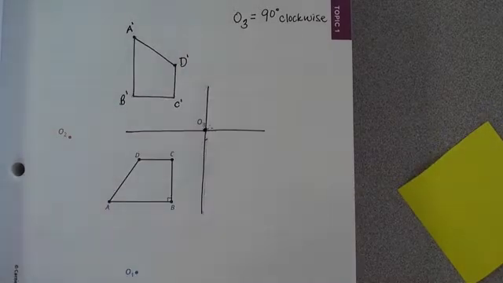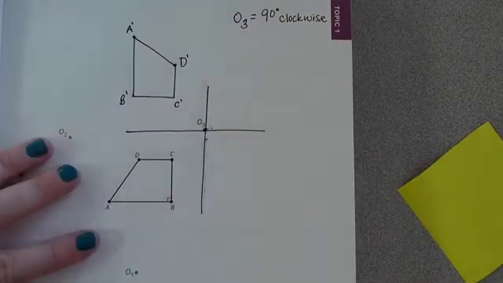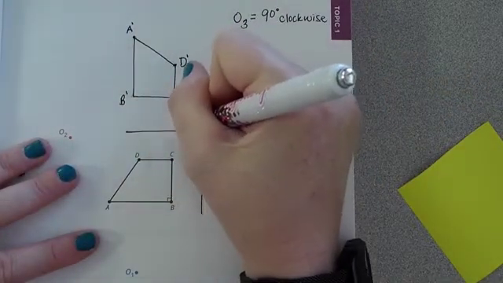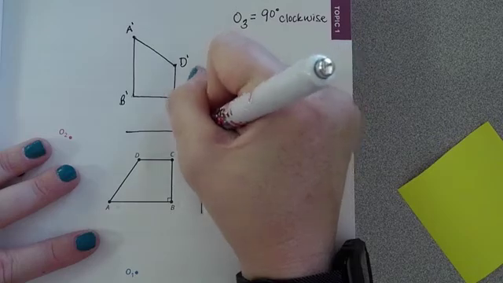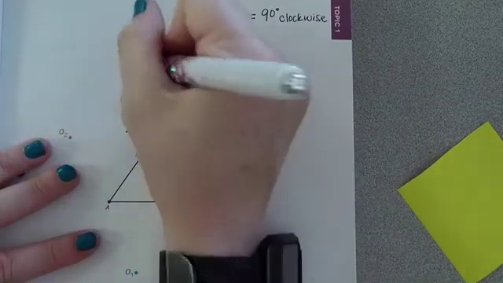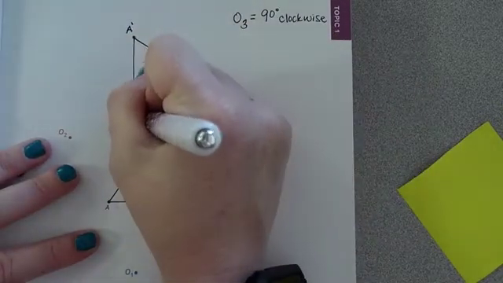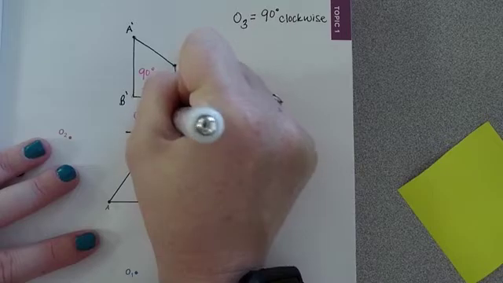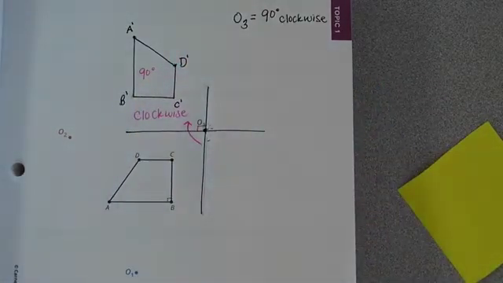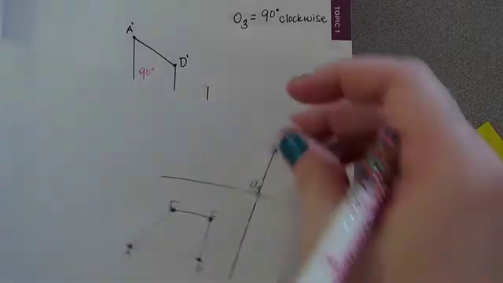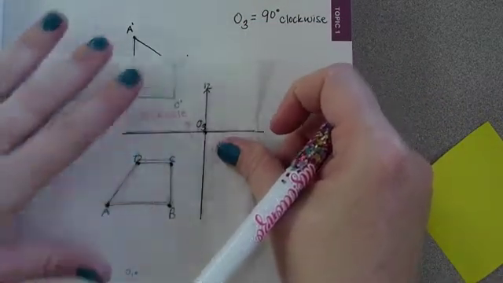Okay, so that's the first one. Cut out, or I paused it because I needed to go look at something. So this one, we went from here to there, and we went 90 degrees clockwise. So that's what we did. We're not going to actually use this point over here. I want to do them all on the same one, because if you don't, you're going to end up with a bunch of lines everywhere.